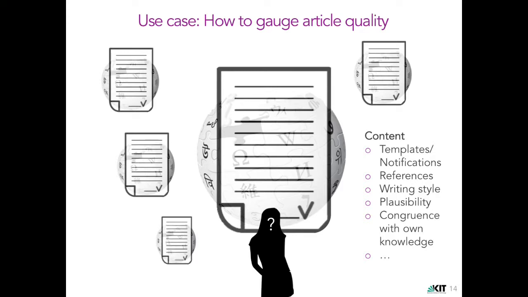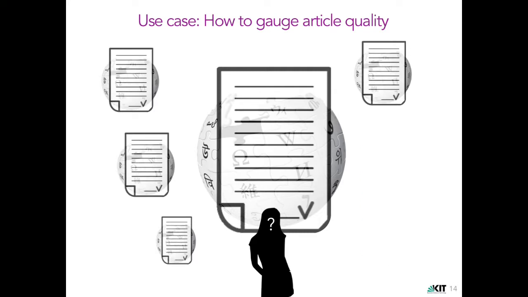You look at references, which has been shown to be one of the main things that people look at. How many references are there? Are the facts accompanied by these little numbers on the side? This means they must be right, and mostly they don't even check them. But these are some heuristics that you use. So the writing style: is it plausible, logical, what is written there? Does it concur with my own knowledge of the parts that I know, so I can infer that the rest is also well written? But that's not what I'm dealing with here. There are people that try to do that, for example, by named entity recognition, looking at the references, co-referencing them with something. But the other side is the social side.